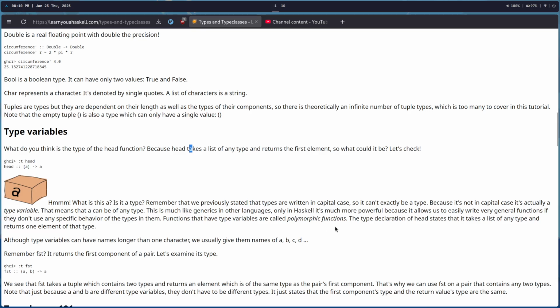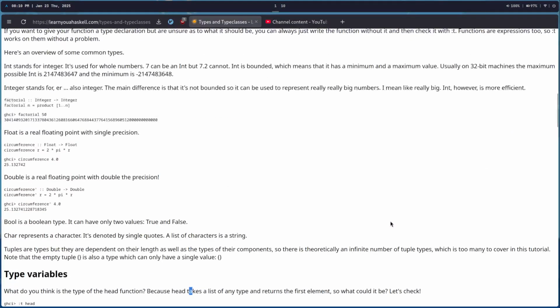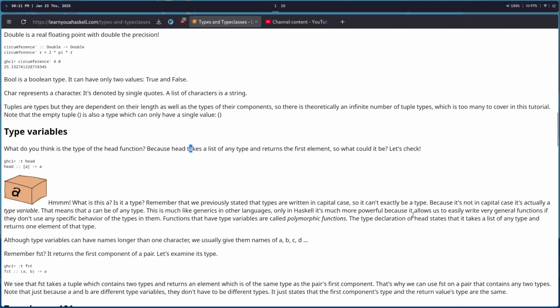We previously stated that types are written in capital case, so this can't be a type since it's not in capital case. It's actually a type variable. That means that a can be any type.